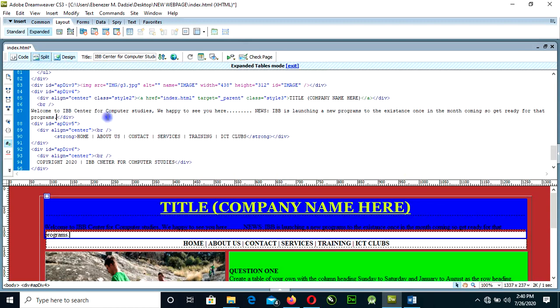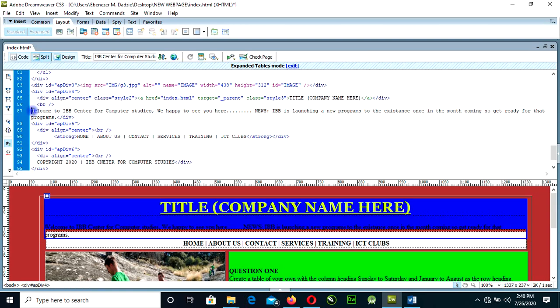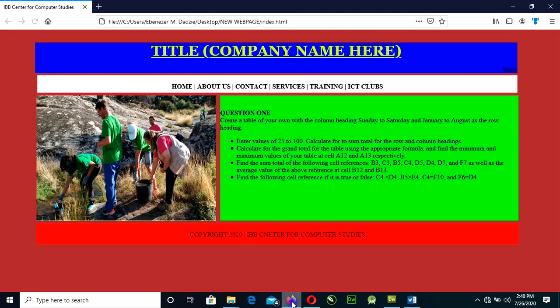In the coding area, I have to locate the text that I just placed under the title. This is my title, so I'll locate the text here. Locating the text, I will insert this command called marquee. Immediately I type the word, I'll have the marquee command open. Then I'll come to the end of the text and insert the marquee close to it. Afterward, I'll go back to the browser and see how it will work.